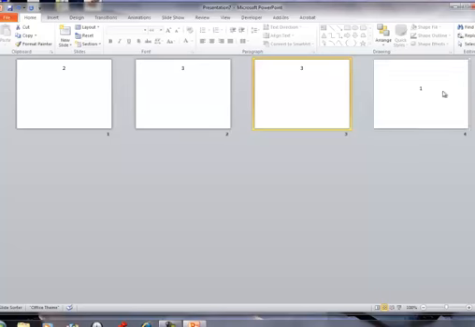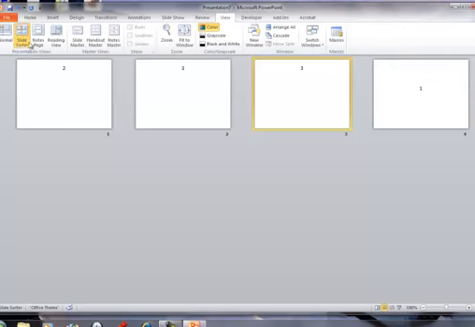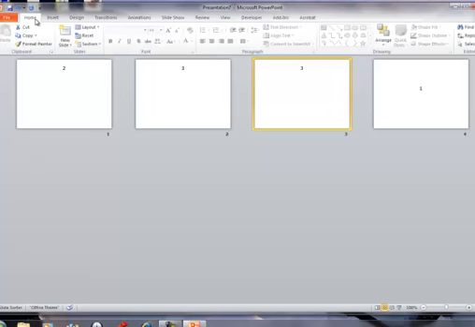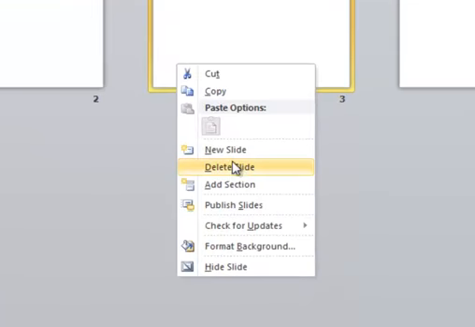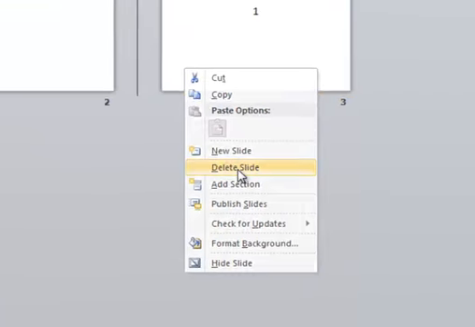In the slide sorter view, which we're still in here, you click the Home tab, select the slide that you want to delete. You can select multiple slides by clicking and hitting Control, like I have here. See how the outlines of them? I have all 4 selected right now for deletion. Click Delete on your keyboard, or you can right-click and hit Delete Slide.